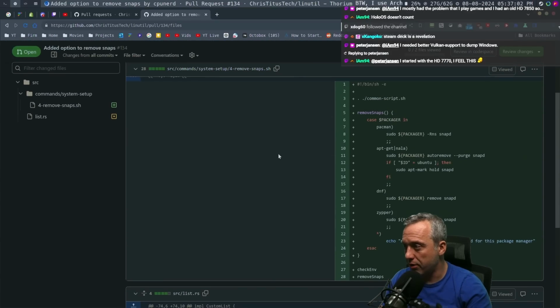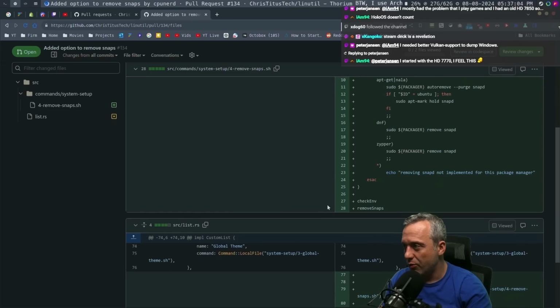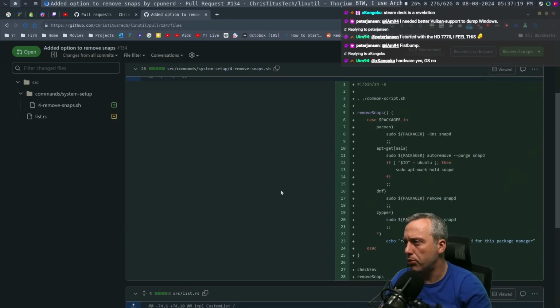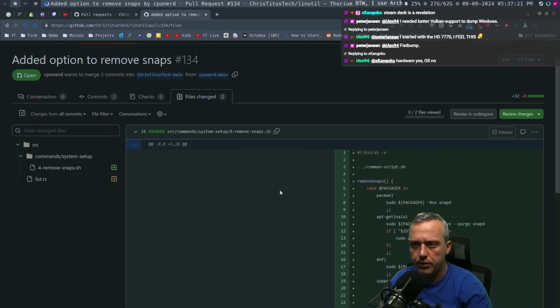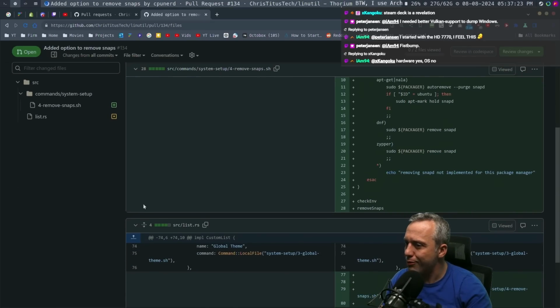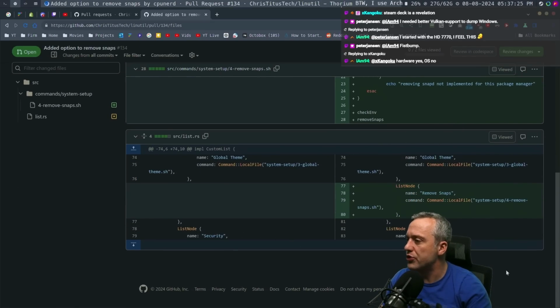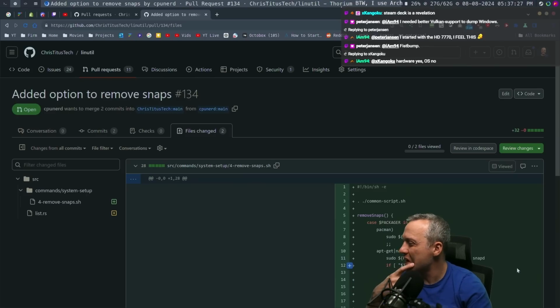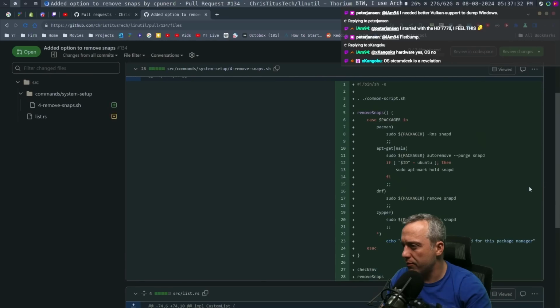Does the apt mark hold of snapd? We got the removal. Okay. Pretty simple, pretty straightforward. Another good script. Dang, there we go. See, we started off a little slow with some more troublesome PRs that were like, that's gonna need some work. And then slowly we've found some just good ones right in here.